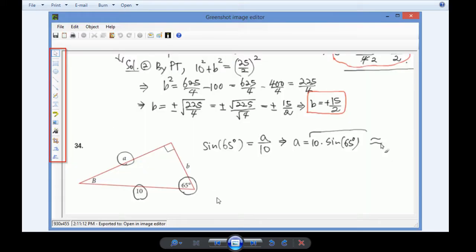So for example, this is from a YouTube video, and as soon as you take a shot, it'll open up this Greenshot image editor, and on the left side you have tools to add certain things in there. It's very, very useful. For example, I use this arrow button a lot to point at things, and I actually use the arrow button to let you know where the arrow button is. So if you want to point here and there, and you capture this image when you're explaining in the discussion board or sending me a message to ask about a certain thing, if you're just pointing like this, it's a very, very efficient way of communicating with each other.